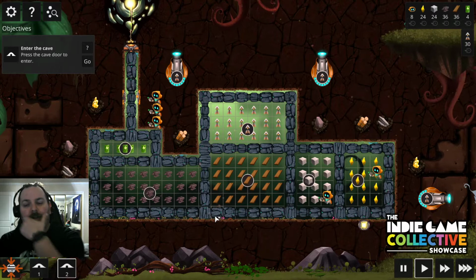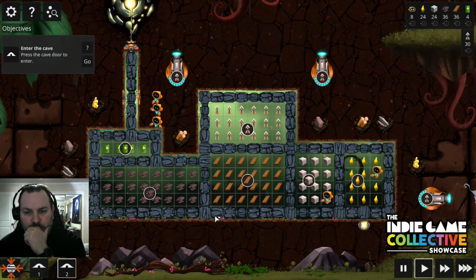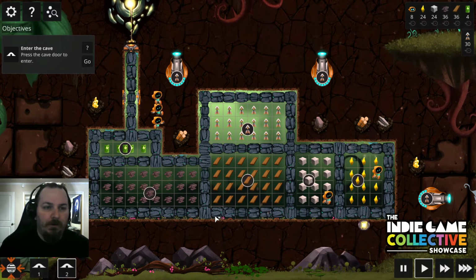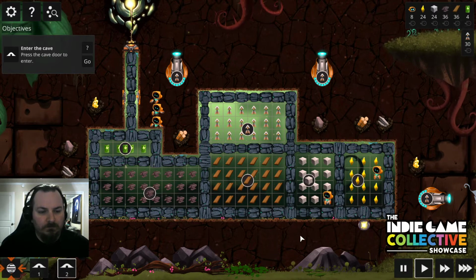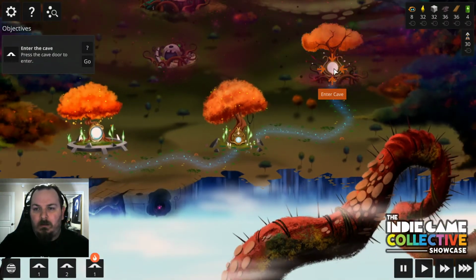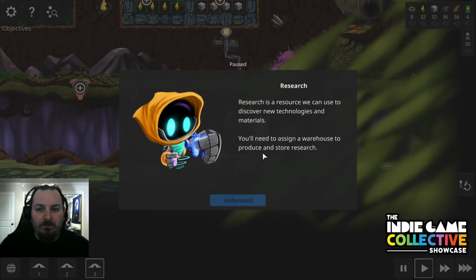But I'm not too sure looking at this. I mean, we need arrows. I don't know. What is this? Research is a resource we can use to discover new technologies and materials. We need to assign a warehouse to produce and store research.